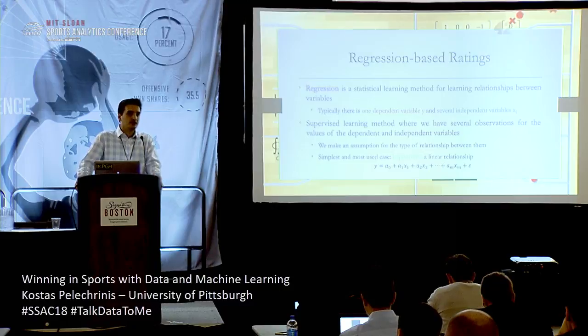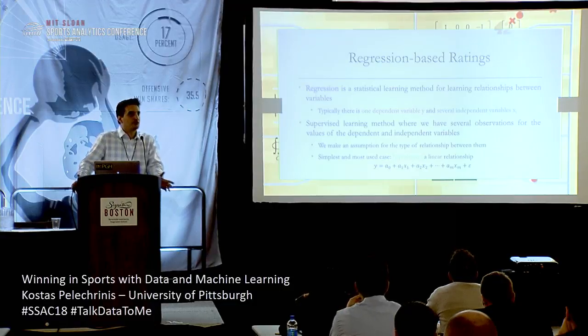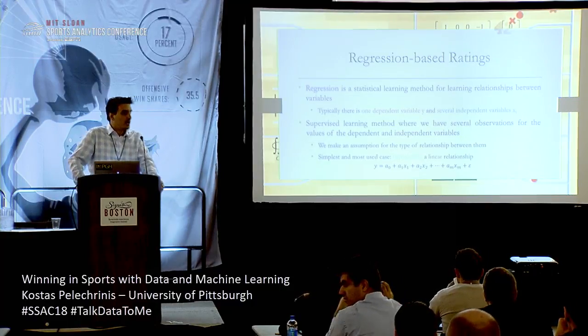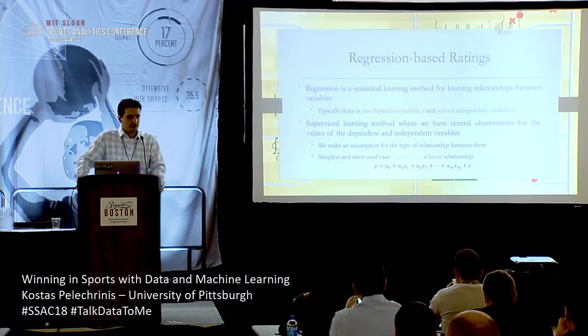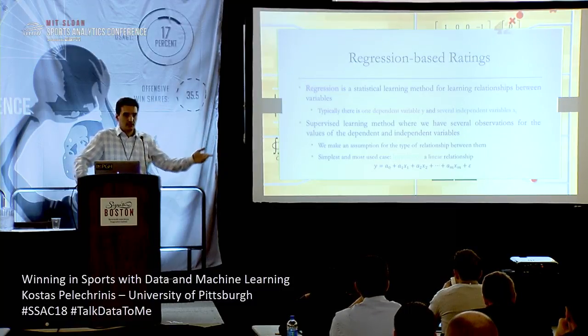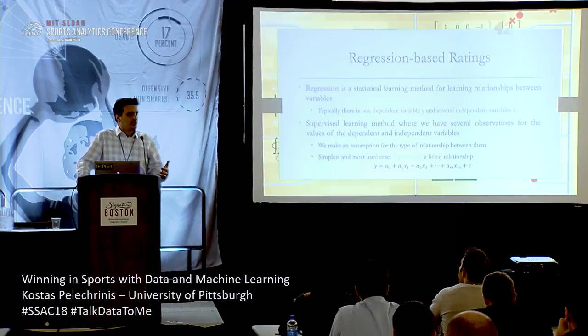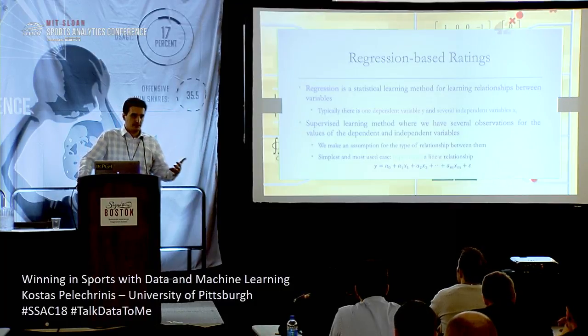Now, in order to run regression, you need to make an assumption, right? One of the assumptions you have to make is what type of relationship exists between the variables. The simplest assumption, the one that you first try out, is a linear relationship between the independent variables and the dependent variable. So, for example, in this equation, y is the dependent variable. This can be, for example, the rating of the team that we are going to look for. And then you have a bunch of independent variables, x1, x2, and so on, which can be box score statistics of the team. And you assume that these are related linearly with the dependent variable.